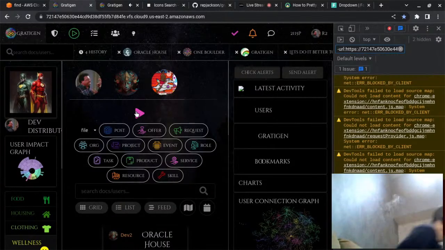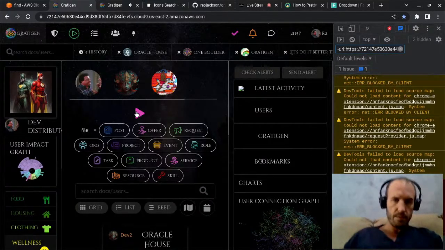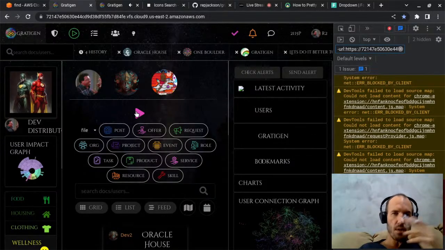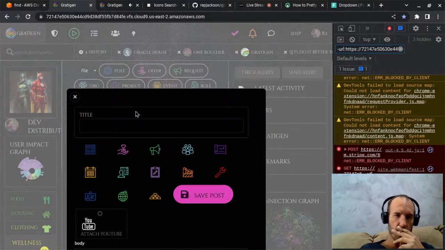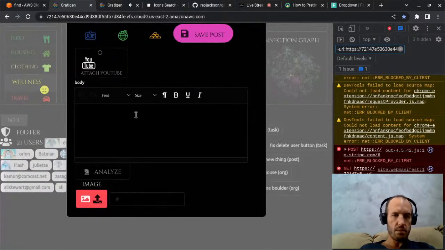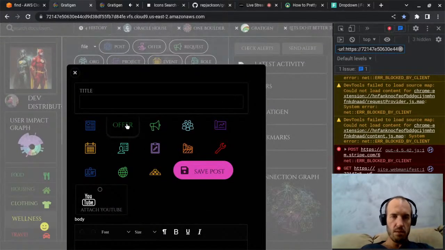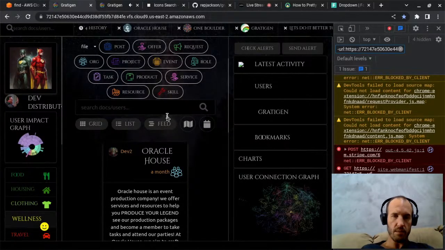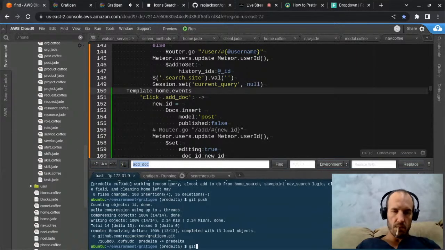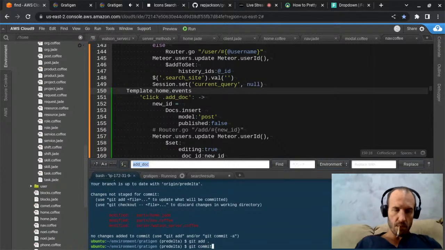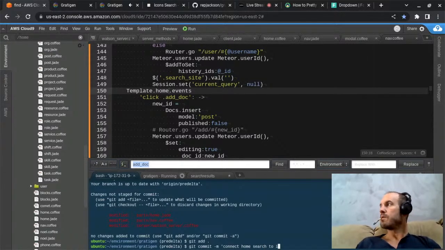Alright, that's a little bit better. I need to make it so when it closes, it deletes the file. Alright. Connect and search to icons8.